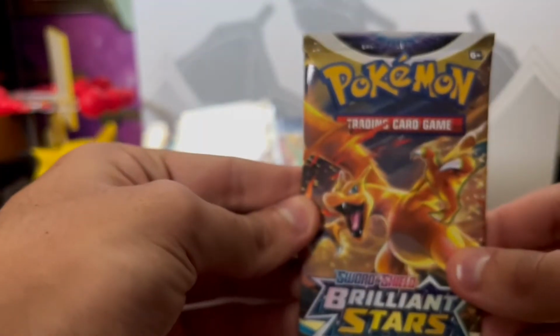Whatever. We'll put it right there. There you go. Come on, Pikachu. Give me some luck. Come on. As we get into our last pack. Brilliant Stars. Charizard Art. Let's see if we can get something. Come on.